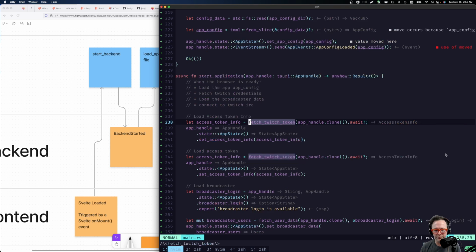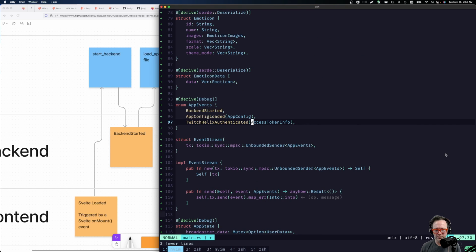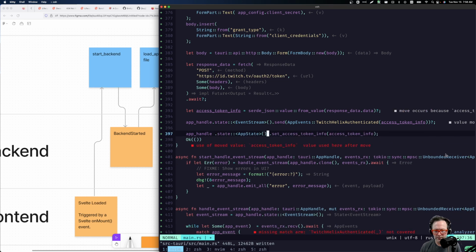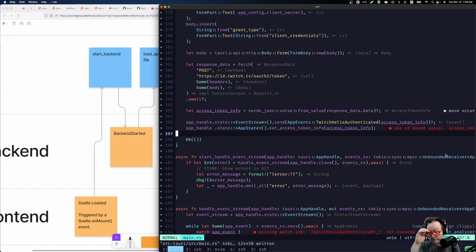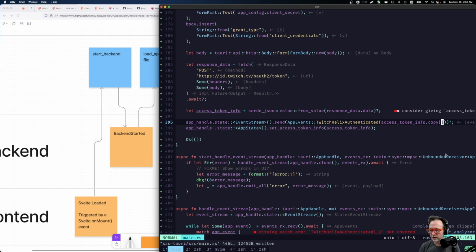Fetch Twitch token. Clone. I need to clone that.